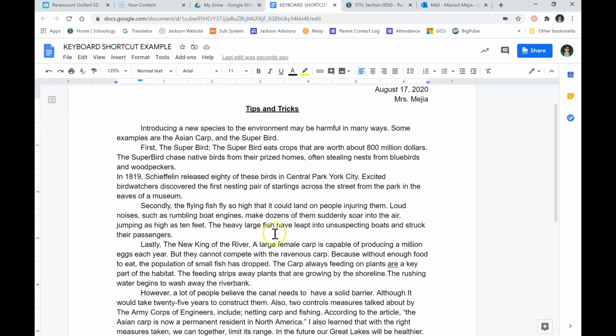Okay. Now, earlier I made a mistake where I moved some words around and I didn't want to do that, right? So say, for example, I got this word here and I accidentally dragged it somewhere random, like right there. Well, that's not where that word goes, and now I have mistakes. How do I go back and fix that? Well, there's two ways. The first way is we go up here. And you see when you go over the back arrow, it says undo. I want to undo that mistake. I want to go back. Now I just fixed what I did.